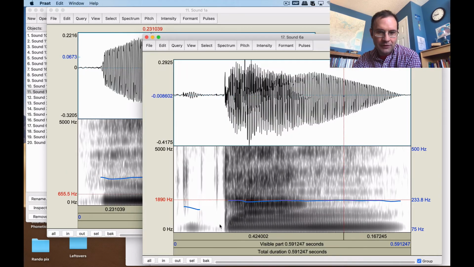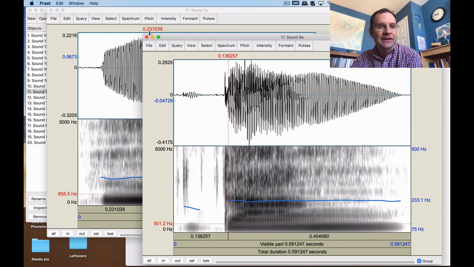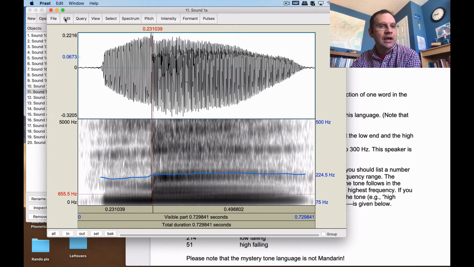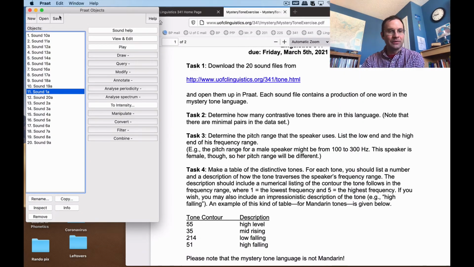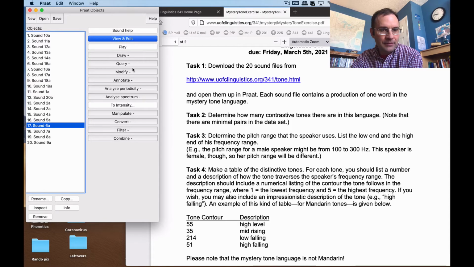Versus this one. Yeah, that F0 is the same, and that's good enough evidence for you to say these are the same tone across these 2 different sound files. So that's one contrastive tone. It's not really a minimal pair in the usual sense because the segments differ between these 2 words, in terms of both their consonant and vowel, but you can hear that the tone is the same. So the tone is staying the same and the segments are switching. So it's a minimal pair, I guess, in that sense. It's a segmental minimal pair, sort of, or a syllabic minimal pair, if you will.